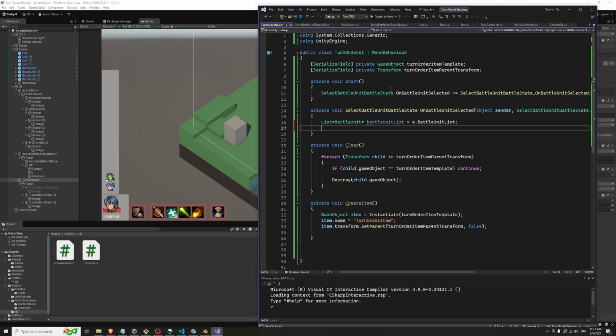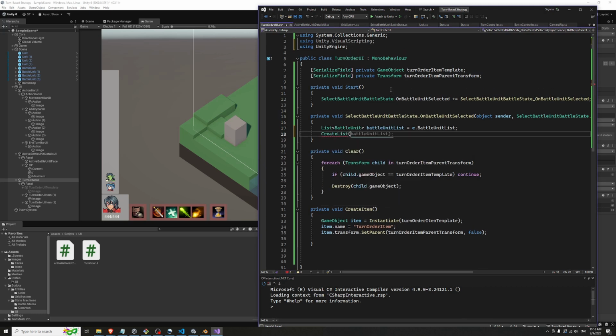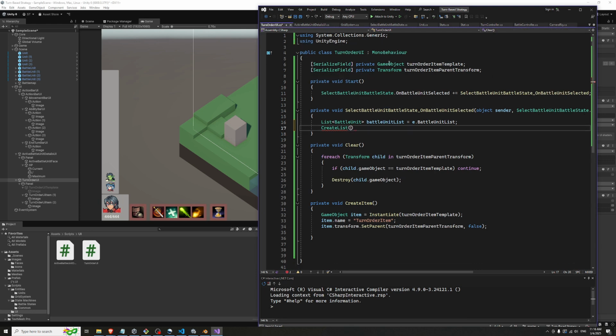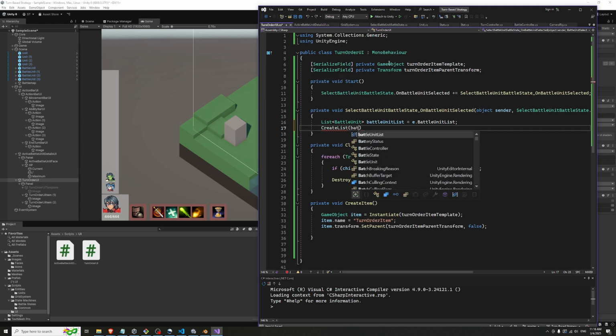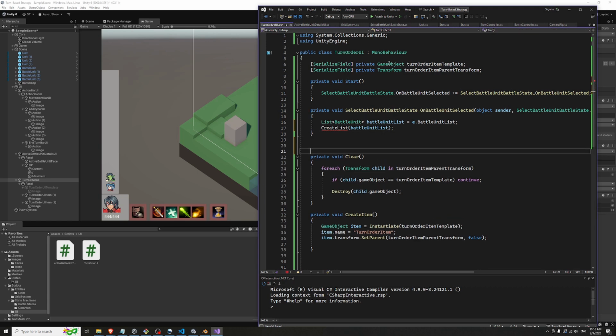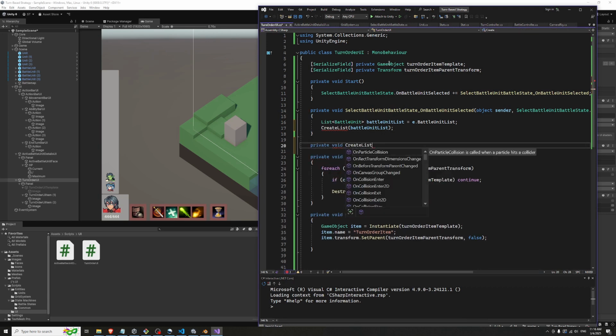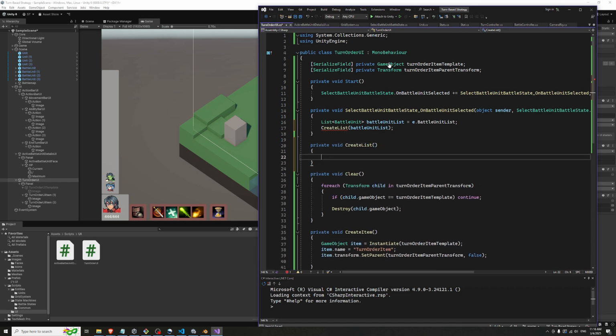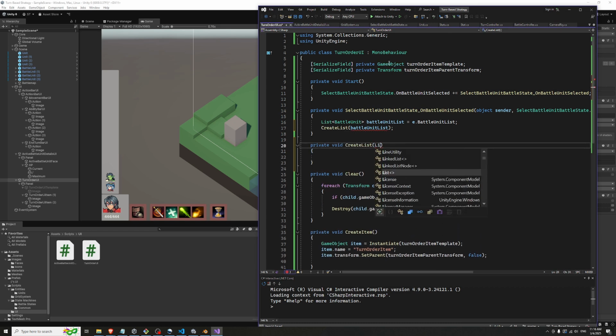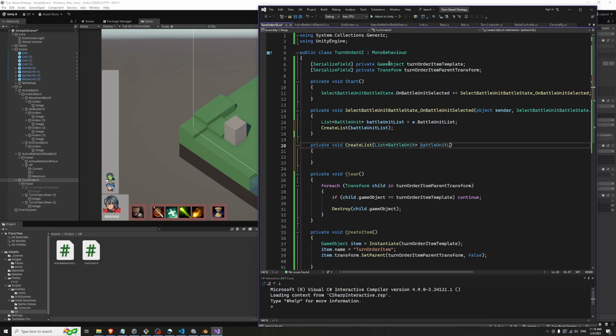And then create list, I guess, is a nice way of doing it. Probably void create list, list of battle units, battle unit list.